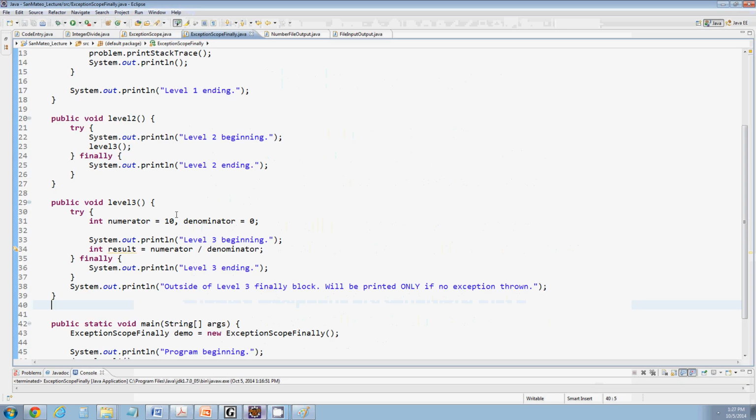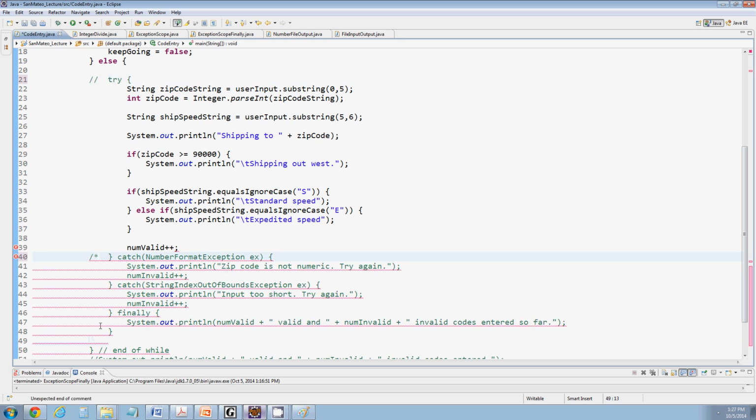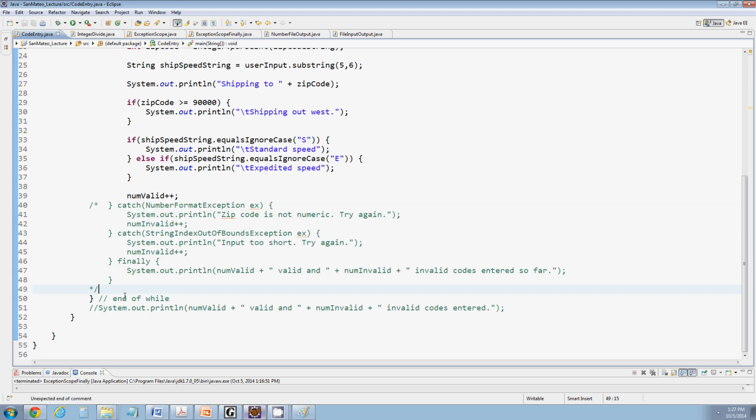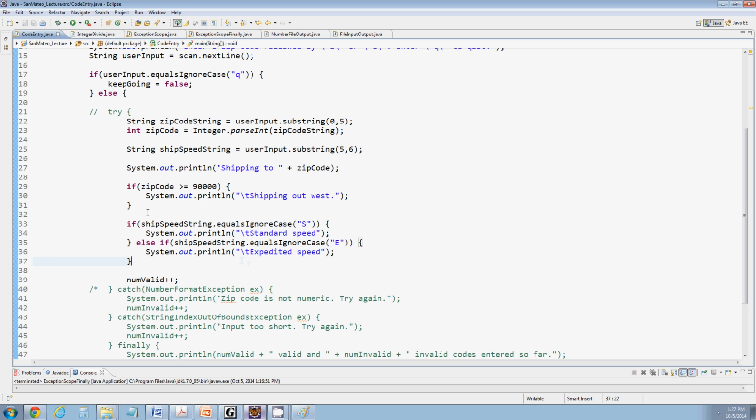So let's look again for a second at our code entry program. Remember the very first time we ran this program, it did not have any of the exception handling in it. It just had my normal execution flow code, no dealing with the erroneous situations that might come up. And guess what? My program compiled and it ran just fine. And when I put in a bad user input, the program crashed. But it compiled just fine and it ran just fine.